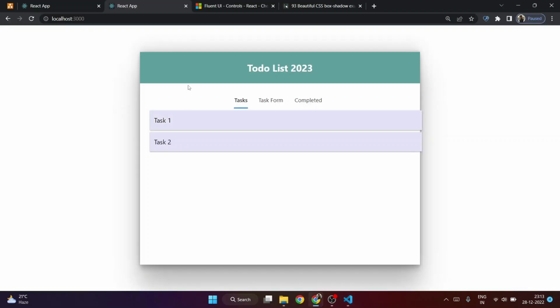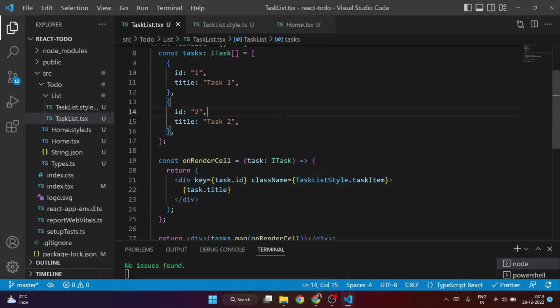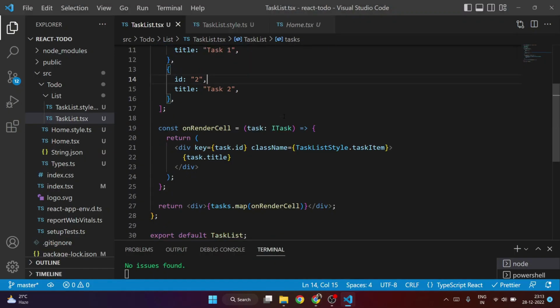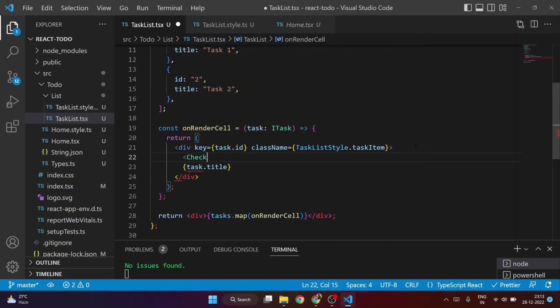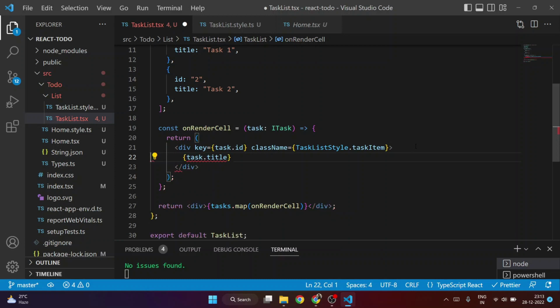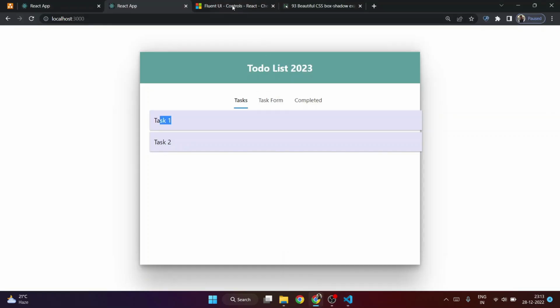This is how it is looking. We have two tasks, and our background color is getting changed. Okay, let's add checkbox now. Checkbox from Fluent UI.